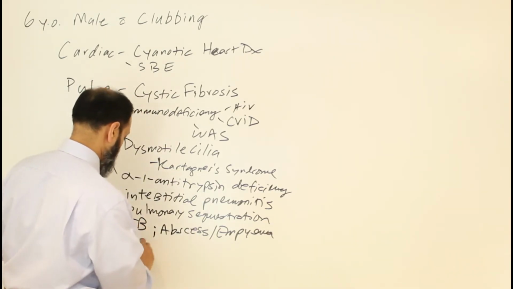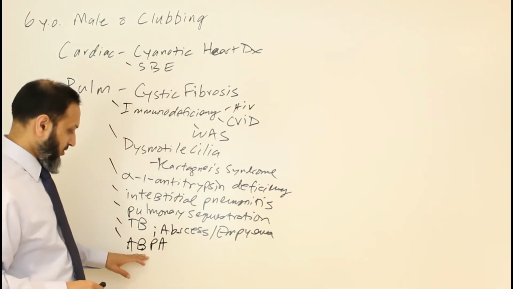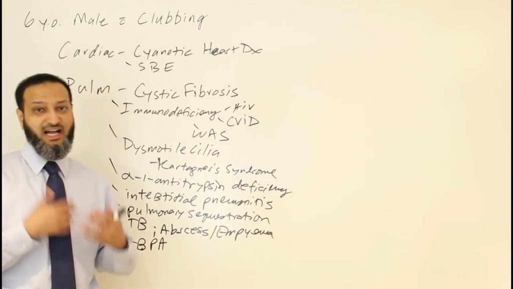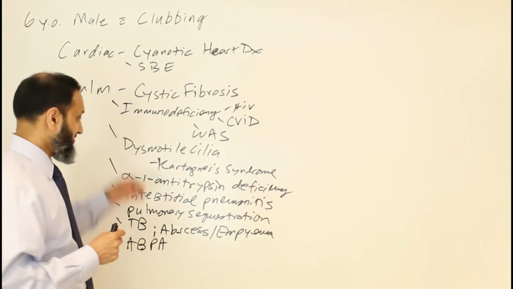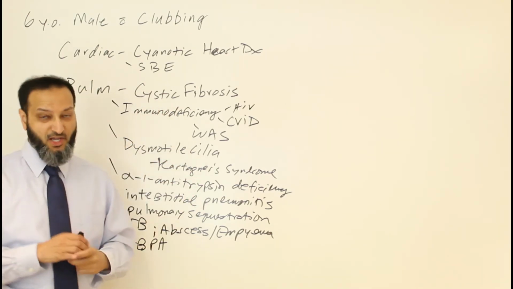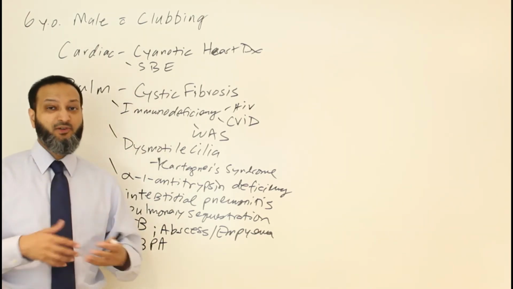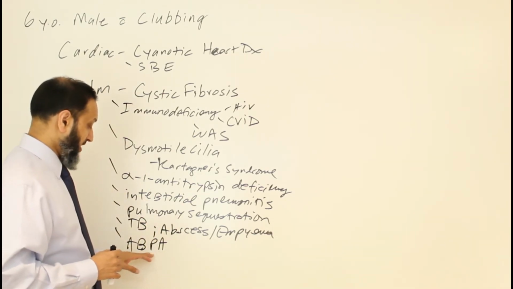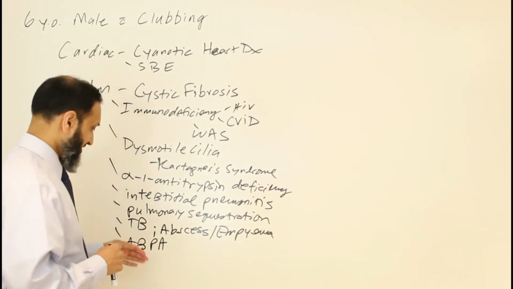Something called ABPA, which is allergic bronchopulmonary aspergillosis. So allergic bronchopulmonary aspergillosis can also cause you to have clubbing. Basically, Aspergillus is a common fungus that is ubiquitous and that we're all commonly exposed to. And then when you have some underlying issue like asthma, cystic fibrosis, immunodeficiency, or ciliary dyskinesia, you're not able to clear the Aspergillus that gets into our airways, and then it causes a hypersensitivity type of response. So it's called allergic bronchopulmonary aspergillosis. You mount a hypersensitivity response to the Aspergillus that you're not clearing.